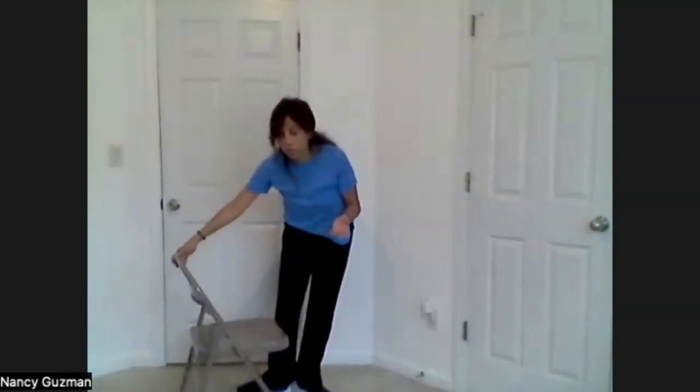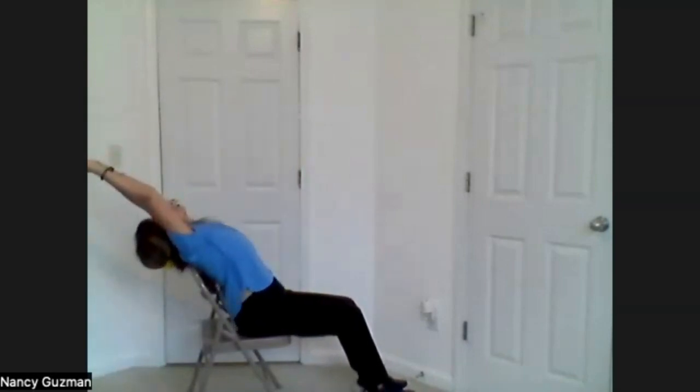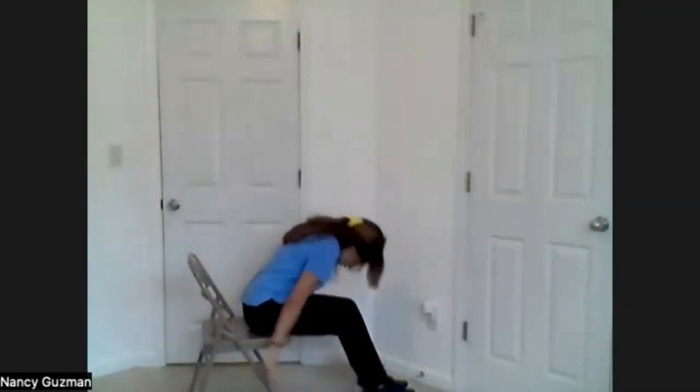And pull it down. Okay, now you don't need to move your chair. I move my chair because I want you to see the exercise. Okay. And you here, you move a little forward. And pull your legs forward. And we're going to go down back. Slowly. Here. And forward here. All the way back here.